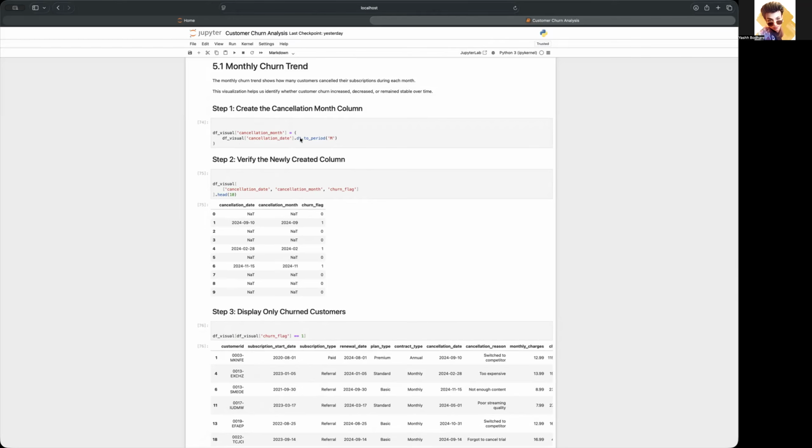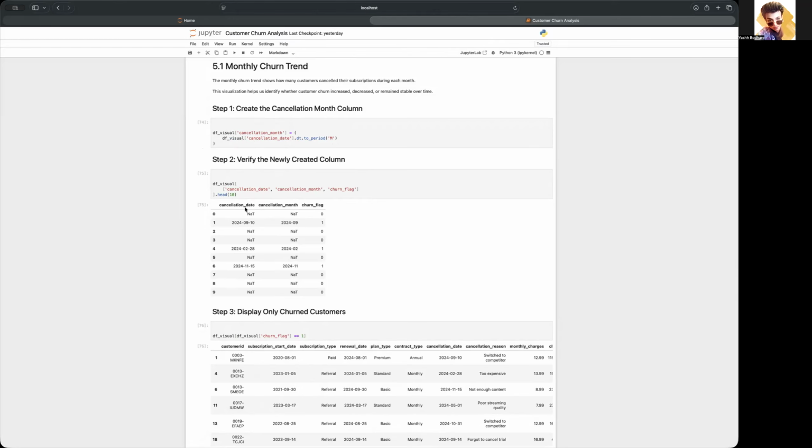Dot dt allows us to use date related functions, and dot to_period M converts each complete cancellation date into a monthly format. That's how we get a cancellation month on the basis of cancellation date.